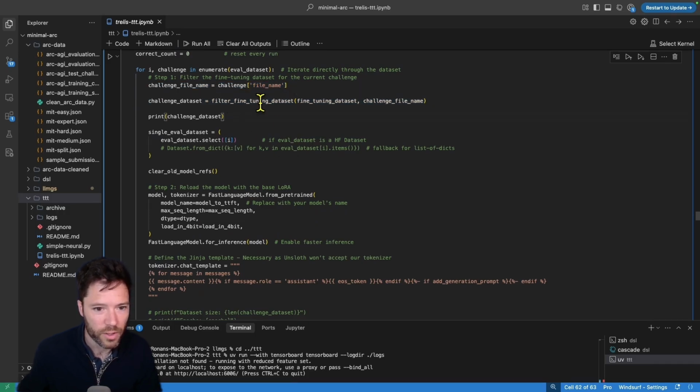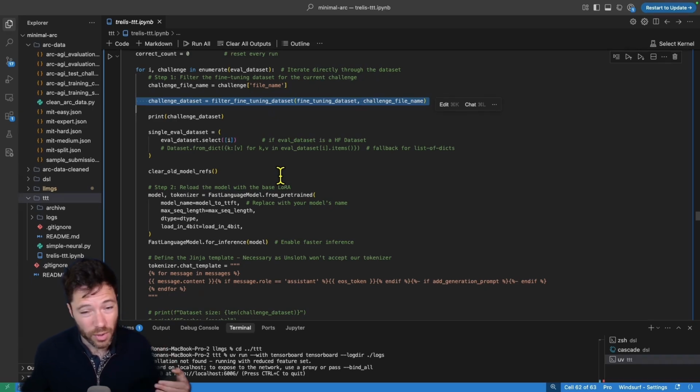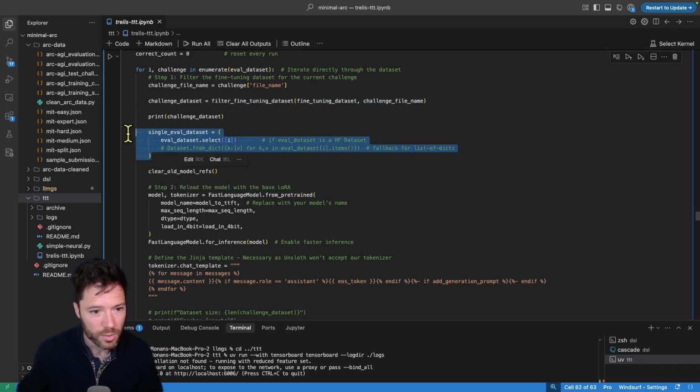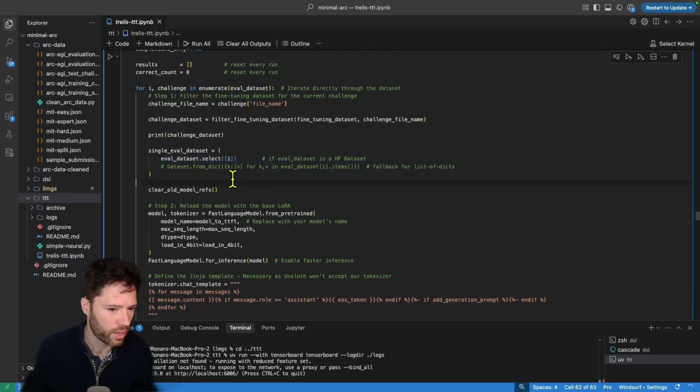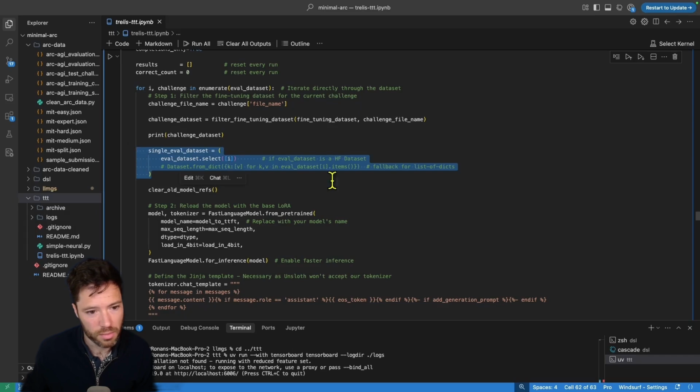We're going to then filter the data set, and then define the evaluation set for the training. The evaluation set is just going to be the specific row, not with augmentations. It's just going to be that specific row of the actual problem. So we're going to use that as the eval data set here. If you want it to be perfectly rigorous, this eval data set should also have the test example filtered out, which I think in my case it doesn't right now, but it's not being provided as an input to the training or to the answer generation.